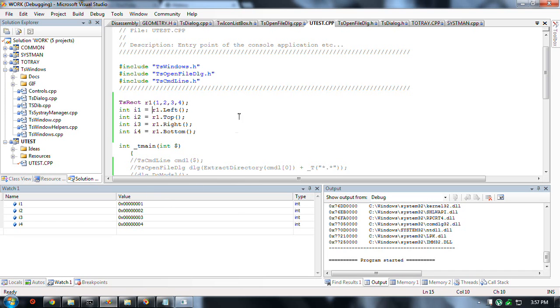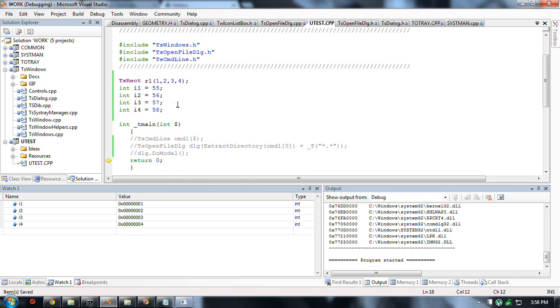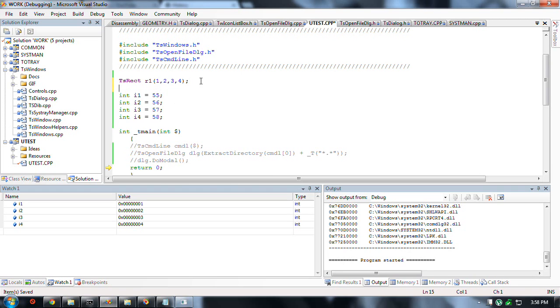Now, I want to prove that if I didn't do that, suppose I set these to something recognizable, I want to prove that I'm sure it's true that these values will be set before this constructor gets called.